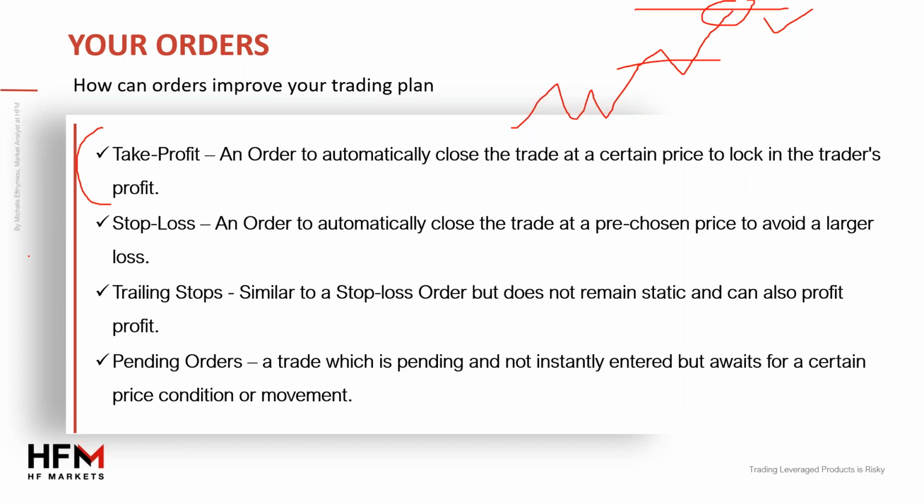So I've got somebody here. Why doesn't HFM allow for multiple take profits when placing an order? What I will say, ladies and gentlemen, is a better option would be, instead of opening, for example, 1 lot, you can open 10 trades at 0.10 lots, each of them with a different take profit. So if you want multiple take profits and multiple stop losses, and you want to scale in and scale out, this is how it's known within the market.